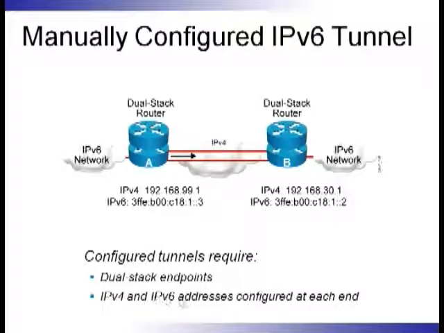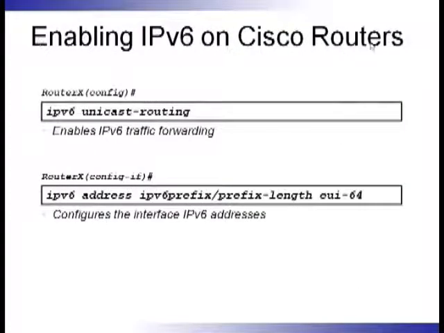Dual stack endpoints have IP and IPv6 addresses configured at each end, and are able to make this work. So to enable IPv6, basic configuration, and this is exactly what I'm going to do: ipv6 unicast-routing, and then ipv6 address, the prefix with a /64, with eui-64. We're saying just the /64. We're going to give it the first 64 out of 128 bits, and it's going to use the MAC address and make up the rest. So we're going to call that, let it do it on its own, or stateless.